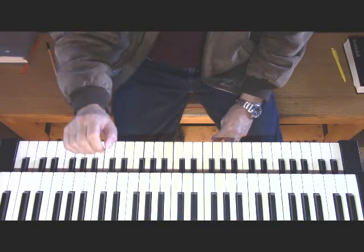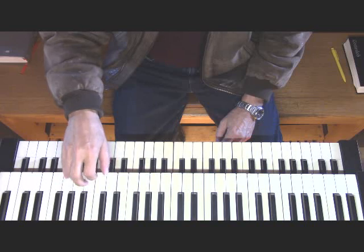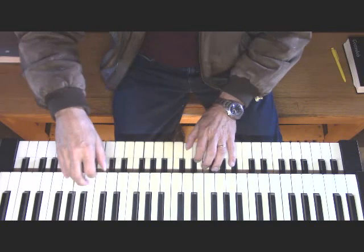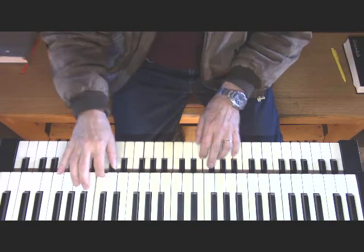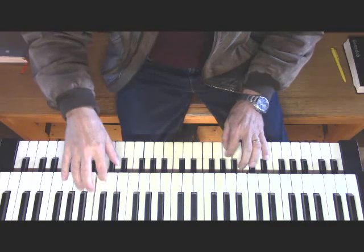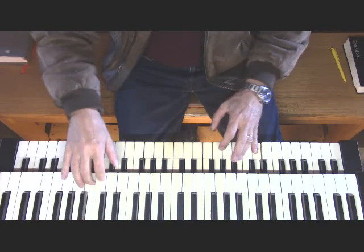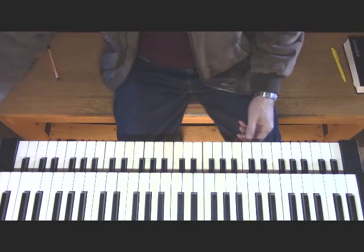If you now take the same pattern, a five pattern, 1 2 3 4 5, 1 2 3 4 5, and now you impose a four count on it, 1 2 3 4, 1 2 3 4, 1 2 3 4. Wonderful music.